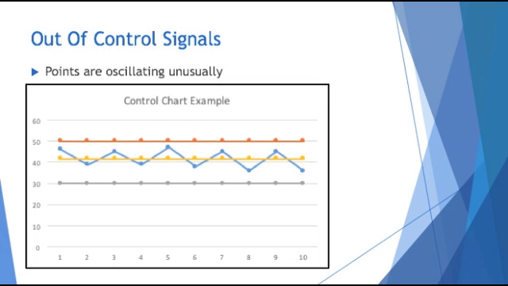If you have multiple points in a row that are oscillating unusually, that is, you're constantly going above your average, below your average, above your average, below your average, and so on, this is a sign that you might be out of control. It's also a sign that if you're using 2 different machines, 2 different molds, 2 different dies, the tolerances on those could be completely different. You could have machine A that's producing above your average, and machine B that's producing below your average. If they're both within tolerance, maybe you don't want to adjust it, but this is something to pay attention to.